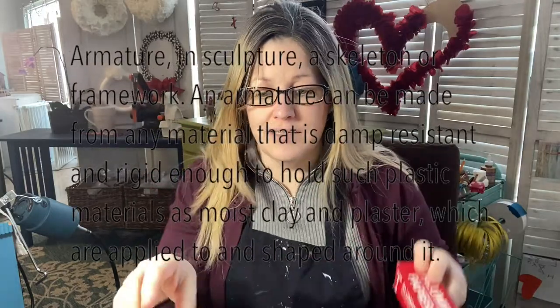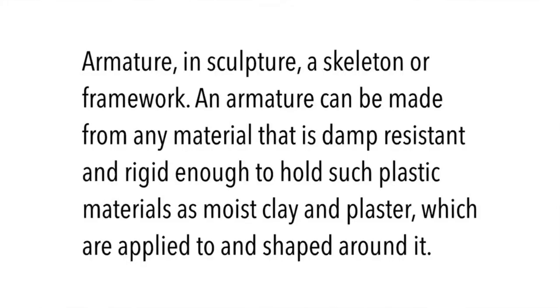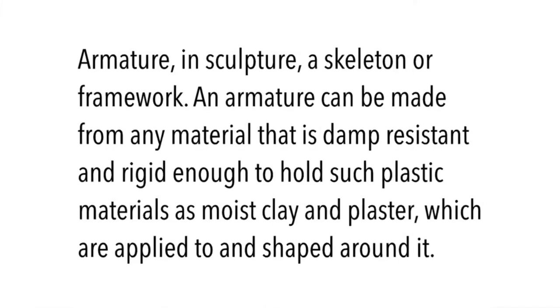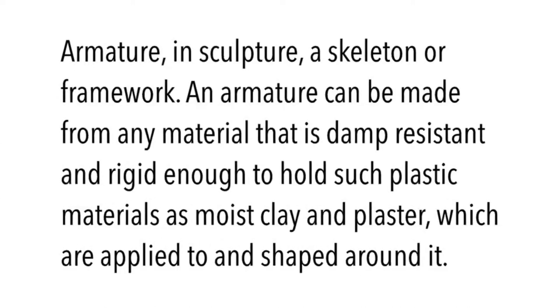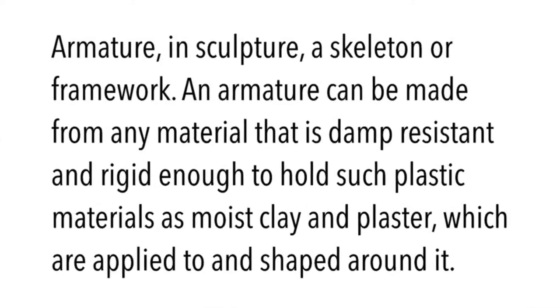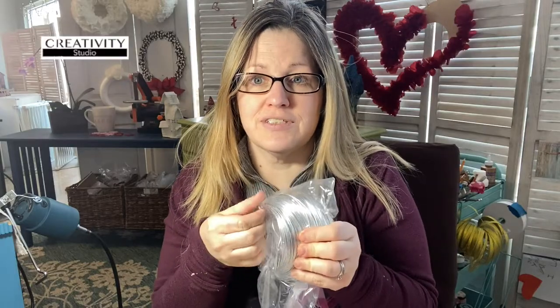You can just work with the clay as is, but it's great to have aluminum foil, tin foil, and some wire to make the armature, which is like a little skeletal figure of whatever you're doing, and it gives more sturdiness for the clay to adhere to. The wire I ended up buying at first was too thin. So you probably want 12 gauge wire. That's what I had on hand, so I just decided to use it.